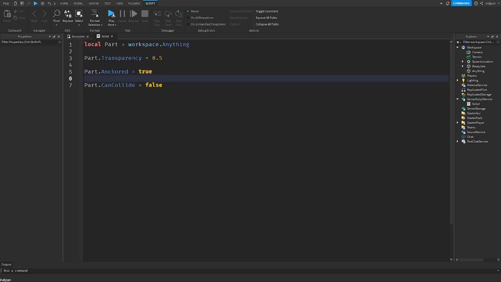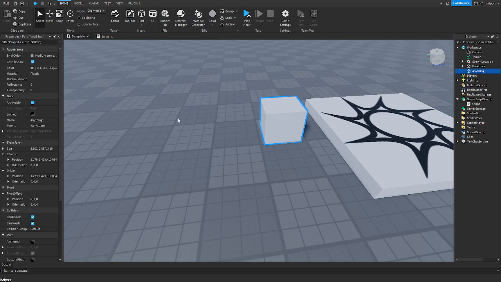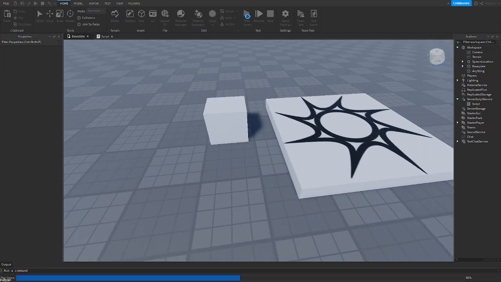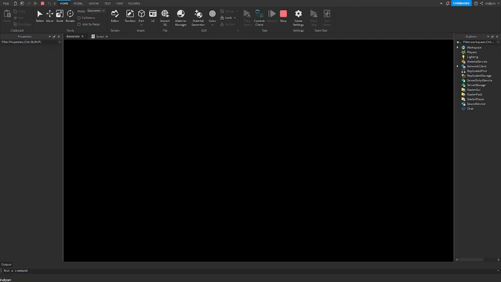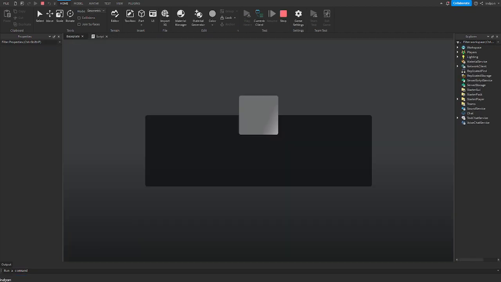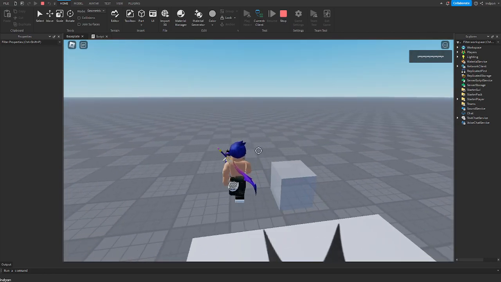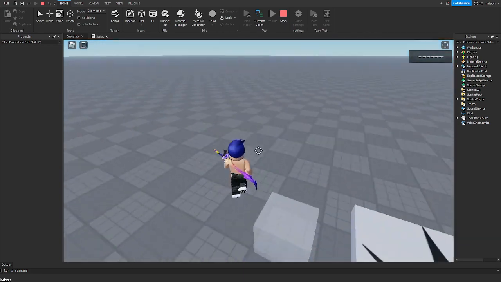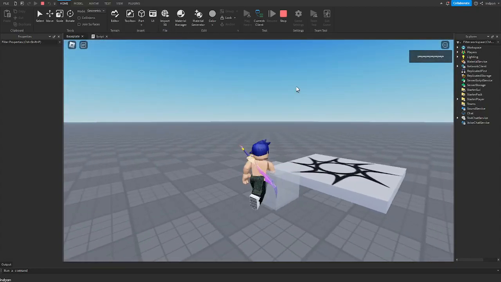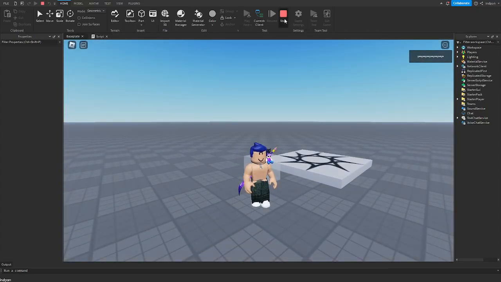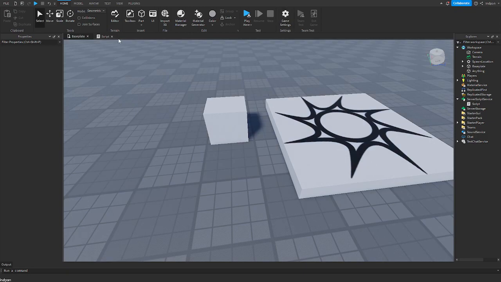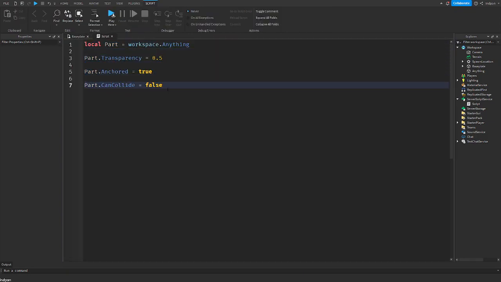Right now CanCollide equals true because we have not run the script. When we run the script, the transparency will be 0.5 and CanCollide will be false, so you can walk right through it. Those are just basic examples.